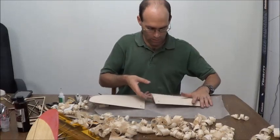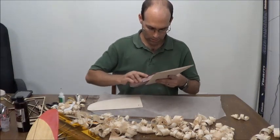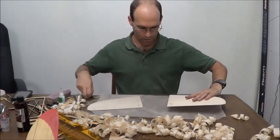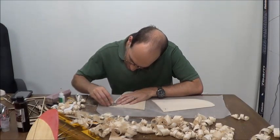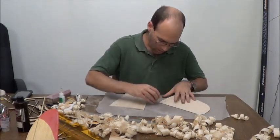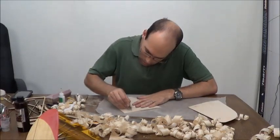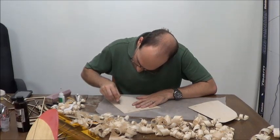Good. And check one last thing. Okay, now at this point we need to do our aileron hinges. So we're going to cut out our ailerons here. Set that one aside though. So what I'm going to do is I'm just going to cut this aileron free.